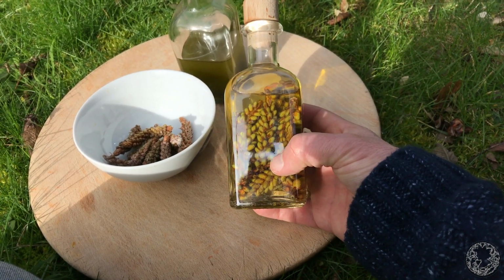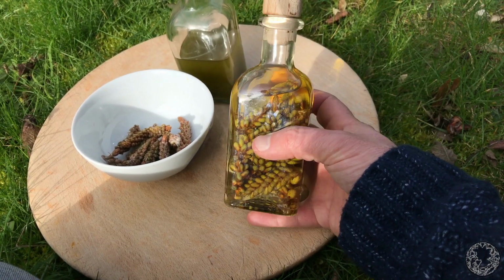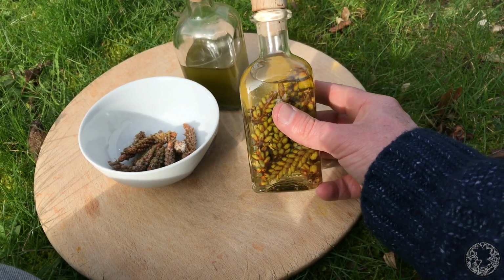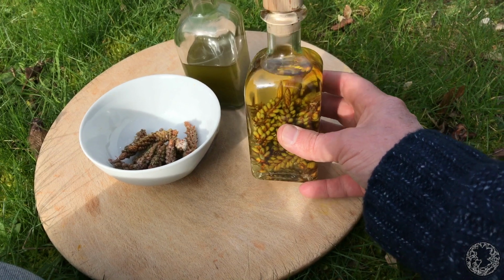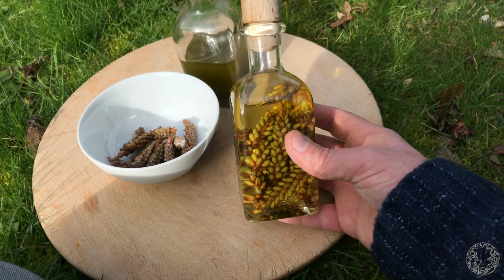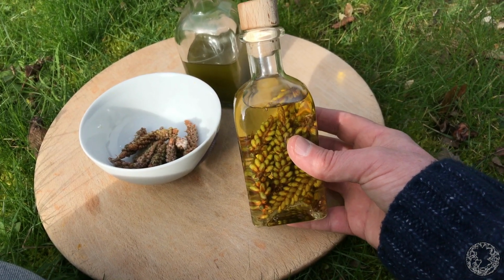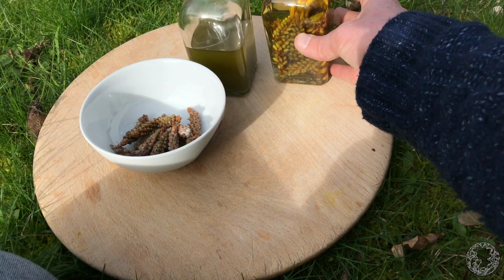So basically pop in as many as you feel that you need, fill it up with olive oil, stick it on a windowsill for 2 weeks, and then you taste this oil. It's absolutely gorgeous. You can pour it over fish, and you can drizzle it over your salads. And as we're coming to spring, now's the perfect time.